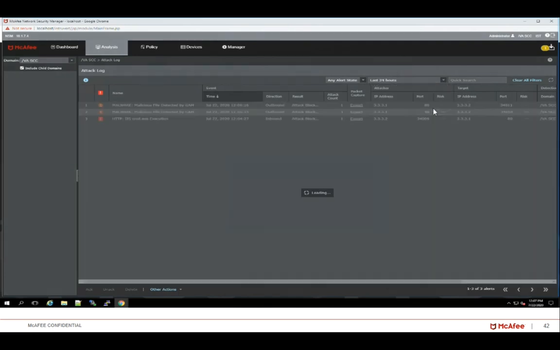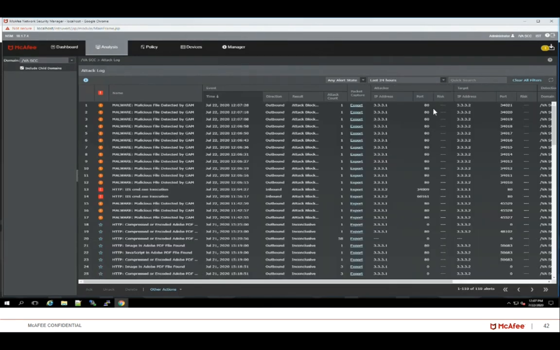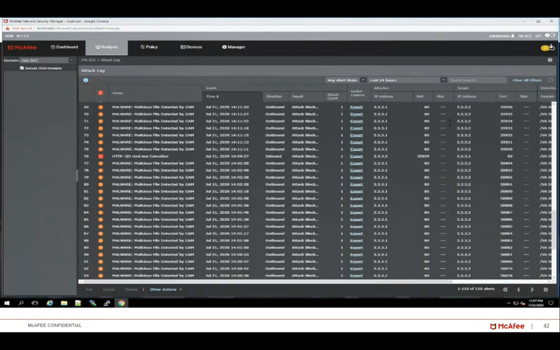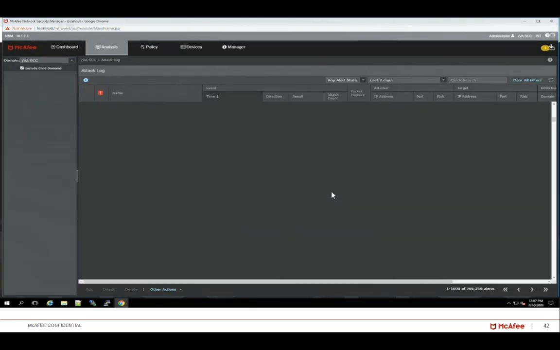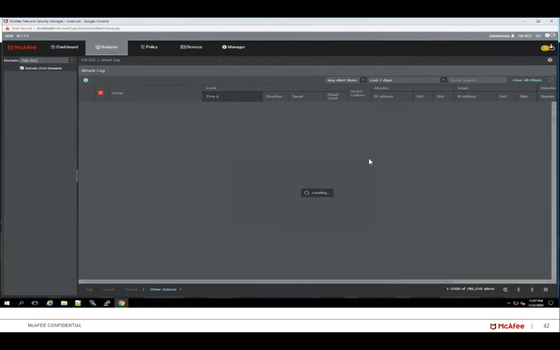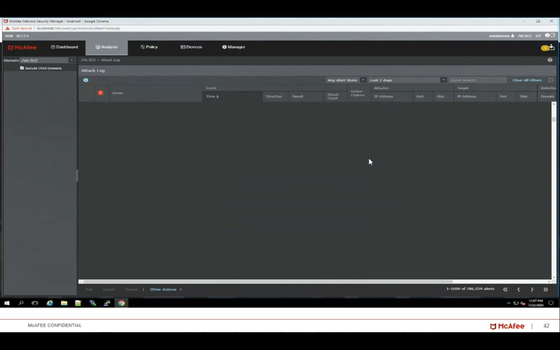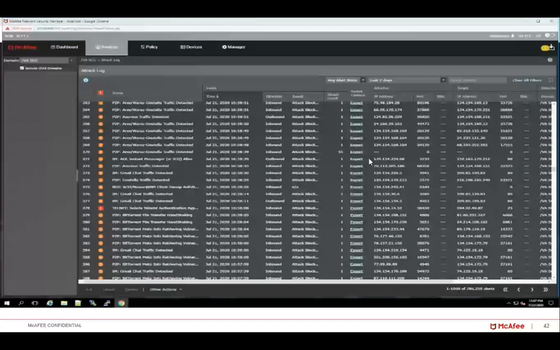We are changing it to 24 hours. Can you see how many alerts there are, and can you make sense of it? And what if we were to change it to what happened in my network for the last 1 week? Now, the alerts are huge, and it is very difficult for any administrator to realize what is actually happening inside the network. So for this purpose, we have something which is known as the dashboard.